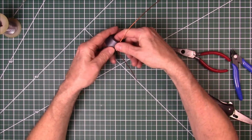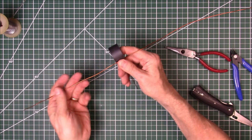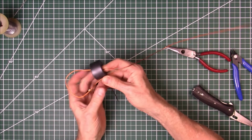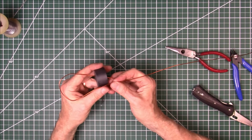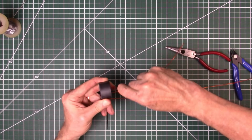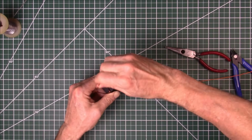Just get it right here. Approximate center. It doesn't have to be exact center. And push the wire through. It doesn't matter which direction you go at this point. Just want to get the wire through there. Wrap it.